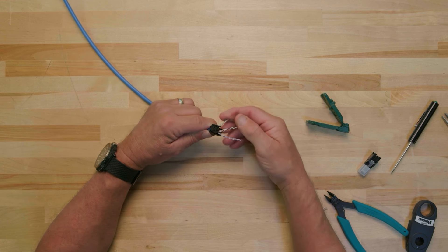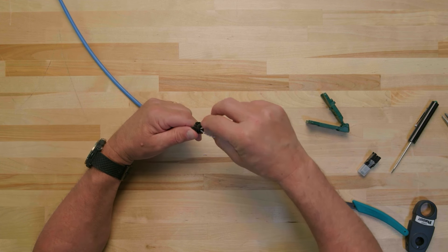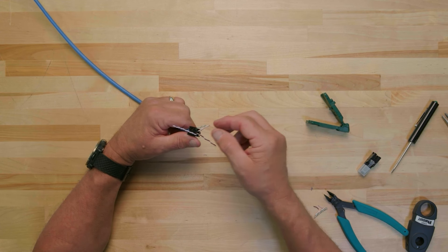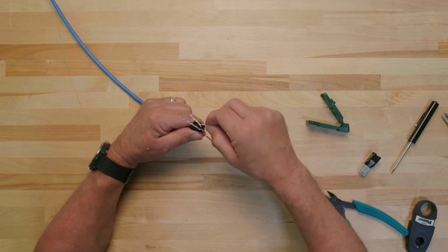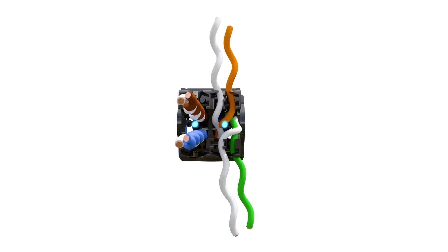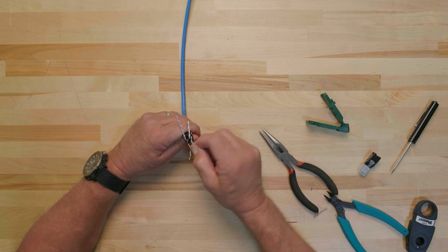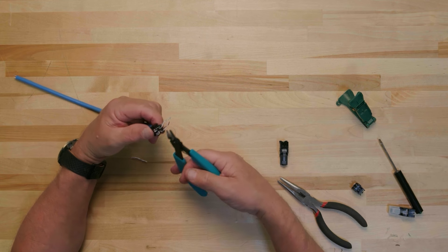Before we untwist and seat the conductor pairs into the grooves of the wire cap, we need to reposition the conductor pairs on cable end 2 so they map properly to cable end 1. When routing the conductor pairs, cross the orange and green pairs around the post with the green pair positioned to the outside of the post. Cross the brown and blue conductor pairs around the post with the blue pair positioned to the outside of the post. The blue and green conductor pairs are routed to the outside of the post because it provides the most separation between the pairs, reducing crosstalk — the highest probability for crosstalk is between the blue and the green pairs. Then fully seat the crossed pairs into their respective grooves and complete the termination.